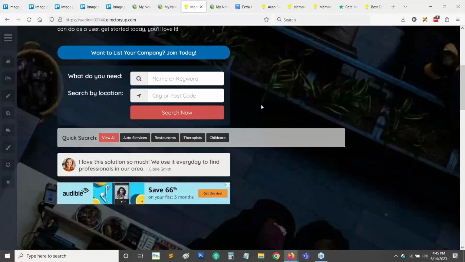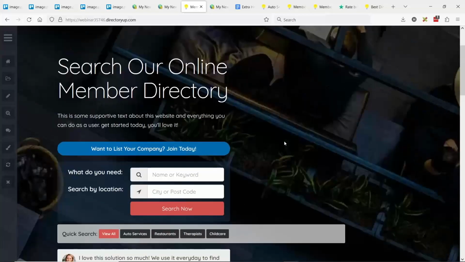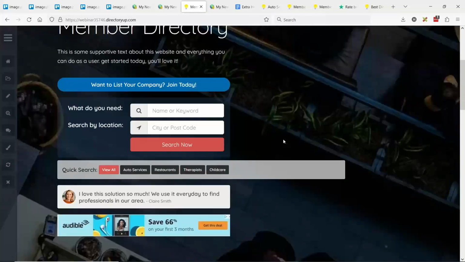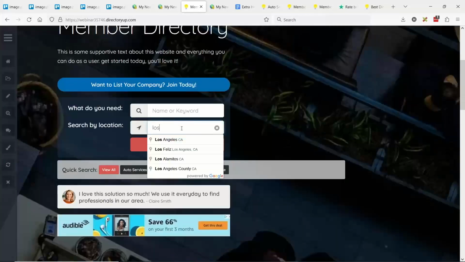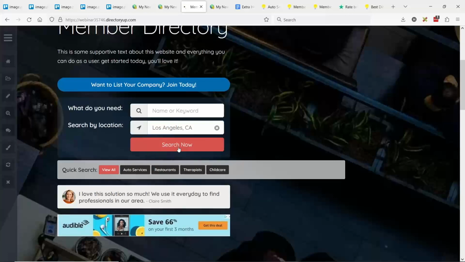And one other good use case for this one would be, if someone has a national or even a statewide directory and you want to show search results or link users to search results for specific areas, you could pick out the top metro areas that you want to target and link to those as well here instead of categories or specific keywords. Absolutely. Let's do Los Angeles as an example, just as a quick example.